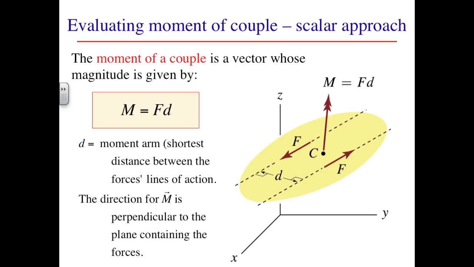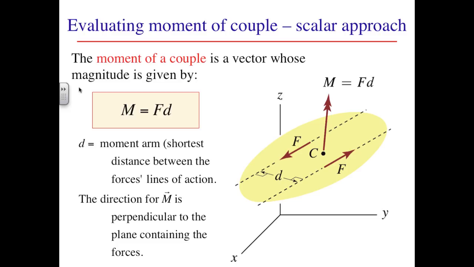Alternatively, we could use the scalar approach as long as we can identify the moment arm d, the perpendicular distance between the forces' lines of action. As with calculations discussed in the previous two sections, the scalar approach is most easily used in 2D problems or in relatively simple 3D problems where such a perpendicular distance is easily defined. Also, as in previous discussions of the scalar approach, this expression just gives us the magnitude of the force couple. To get its direction, we still have to use the right-hand rule, and our approach will be consistent with what we showed on the previous slide using the vector approach.